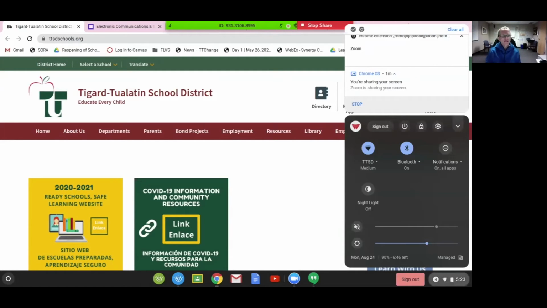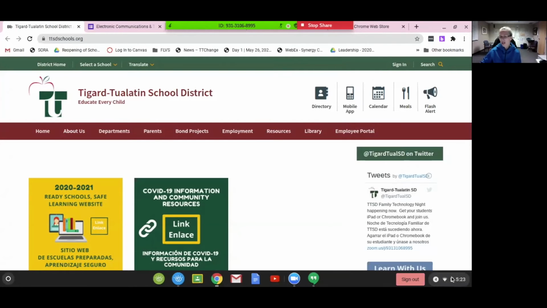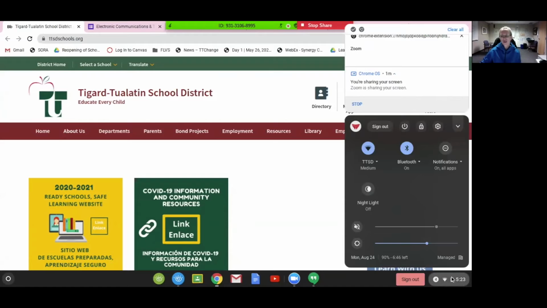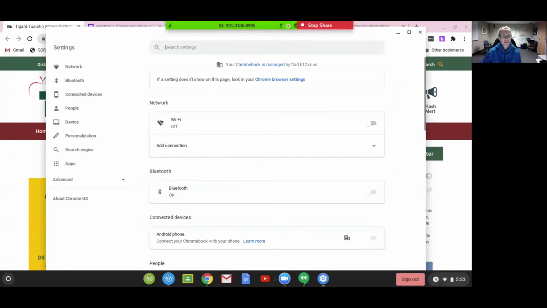The equivalent on the Chromebook to setting up Wi-Fi and hotspot or connecting to the internet is down under the clock. So I tapped on the clock in the bottom right-hand corner, if you happen to have a Chromebook with you. This is where you can choose your wireless. You'll need to know your home Wi-Fi password. You can set screen resolution, how bright it is, and the sound. You can turn it up or down. And then this gear icon is where the settings are, very equivalent to what we saw on the iPad.